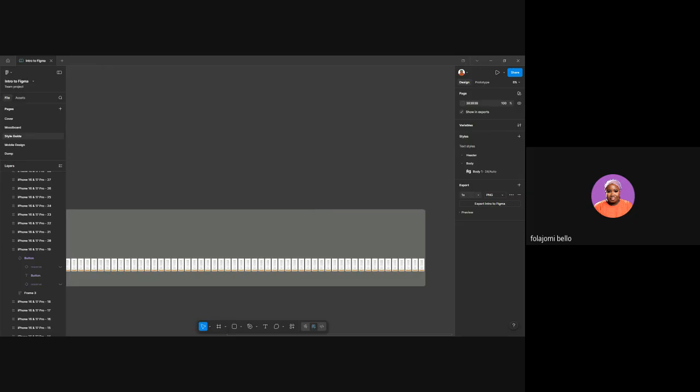So basically, these are the reasons it is compulsory for you to create a proper system. If I enter a file and a designer does not have his color styles or any of his work properly done, I will automatically count that designer as an unserious designer, a lazy designer, because being organized and properly efficient is part of what gives you that discipline as a designer. So yes, it is compulsory for you as a designer to have all your stuff set.